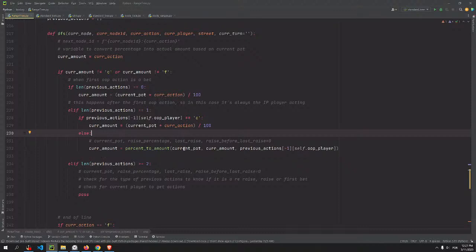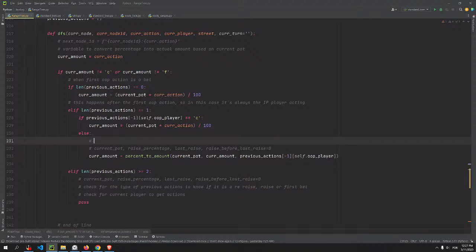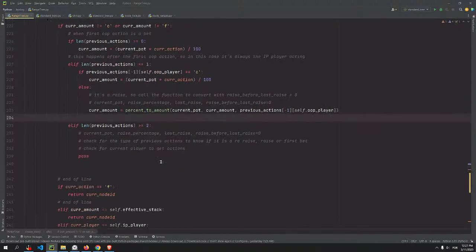And if the previous action is not a check, then it means it's a raise, so I call the function with 0 as... So if this is greater or equal to true, then I have to do the same thing here, I think.